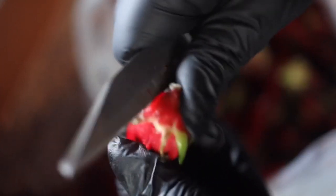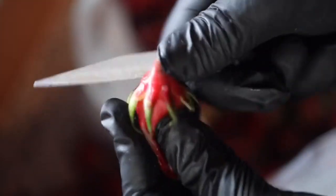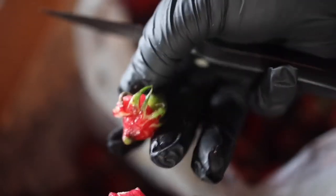And different varieties of hibiscus, sorrel, rosella, Flor de Jamaica will come with different patterns. Some are dark red, some are red and white, some are red, white, and green. Some are even completely white. And the level of pigment in the petal affects the final drink color, of course. So a dark red pigment will give you a dark red drink. And if you dry it, it will also intensify the pigment.